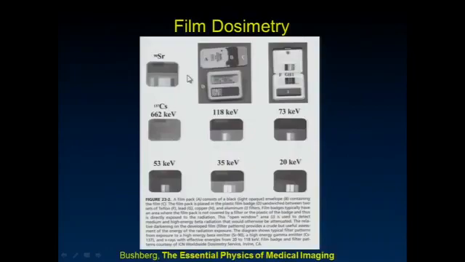But I just want to show this old film dosimeter because the concept will be really straightforward to you. It just had a piece of film in it, and in addition to that, on the front plastic housing, it had different materials made out of different types of things. Like one was made out of Teflon, one's made out of lead, one's made out of copper, and those are really filters, right? They're acting to filter the X-ray beam.